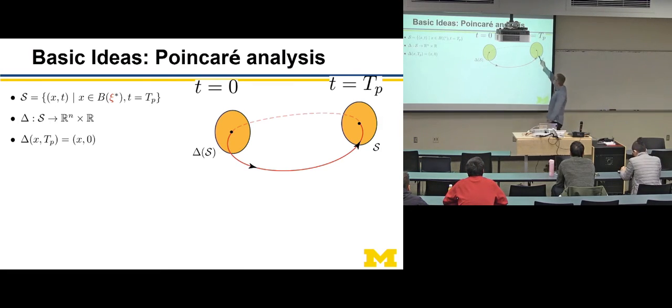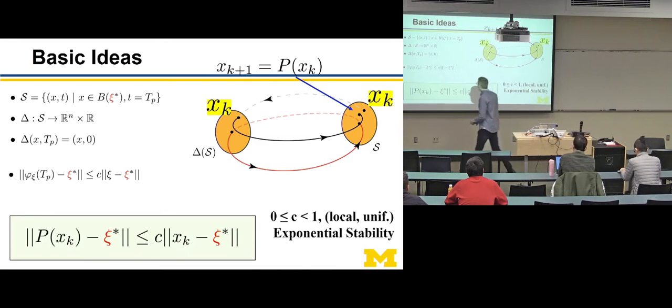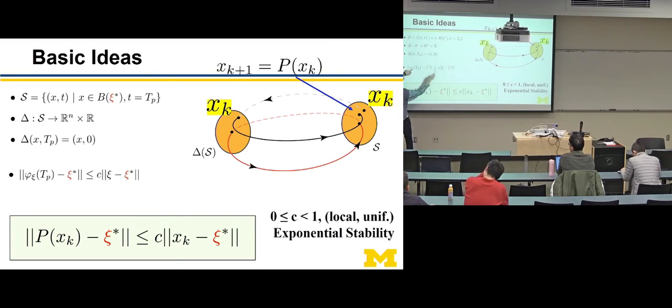Okay, so here's my surface. My surface is just I'm going to add time to my states, and every T_P seconds, I just grab the values. So I'm just setting up a Poincare analysis. I'll be quick here. You guys know what the Poincare maps are. But this is the boundary condition I was using when I designed my orbits. So it means my Poincare map is contracting. And you guys know that that gives you exponential stability, okay?